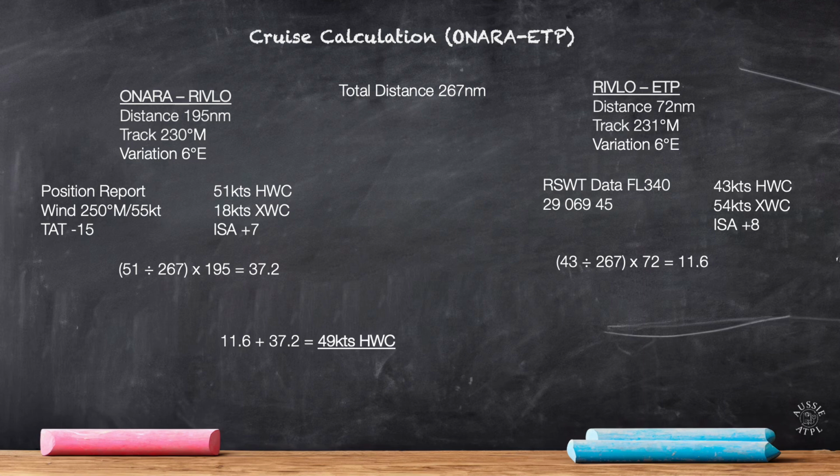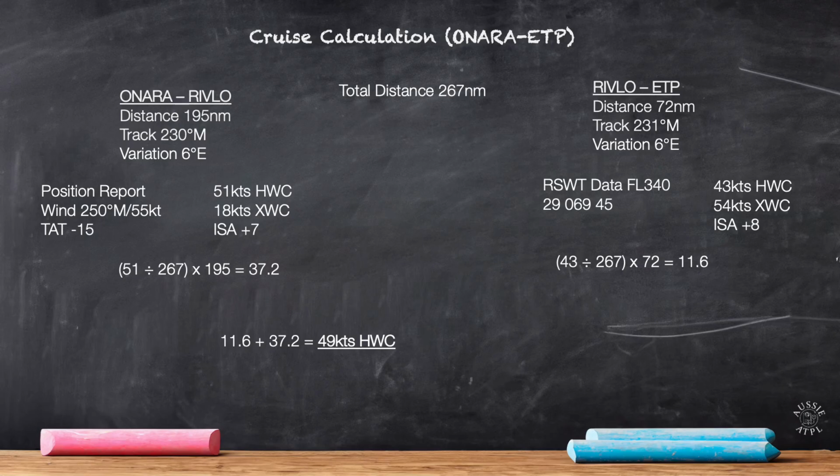Now we could do this for crosswind and ISO deviation. However, if you look at it, you can simply see the total distance. So obviously the first segment is much longer than the second segment. So the 18 knots of crosswind and the 54 knots of crosswind, you're going to get a much lower crosswind number, which means that ETOPS won't be necessary at all. Only if it's above 50 knots will you be looking to see if you're above the 5-degree threshold for the ETOPS requirement as CASA state.